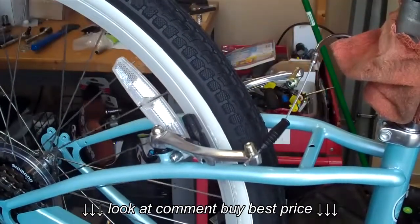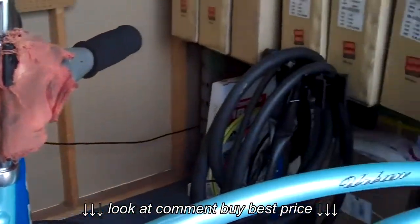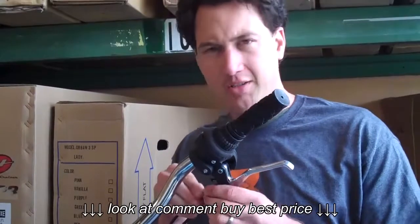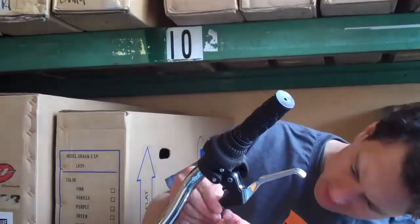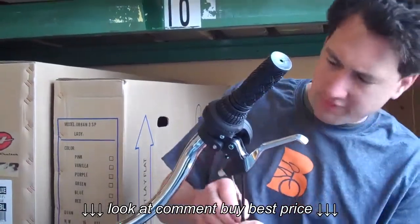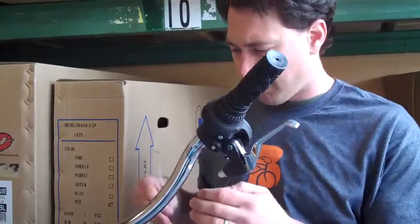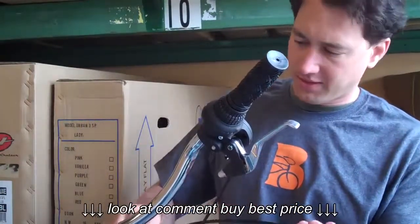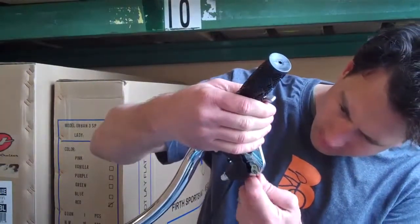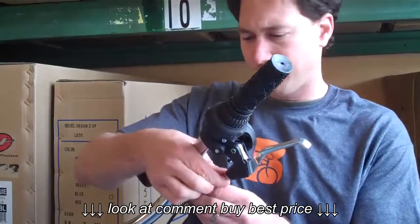Come around to the handbrake while it's still loose. On the handbrake you'll find two parts: the cable tensioner and the lock nut. They have slots in them that line up with a slot on the handbrake, and you can pull the cable out like this. This allows you to route the cable in the most aesthetic and efficient way. Put it in and then adjust it so the slots don't match up so that the cable won't slip out again.